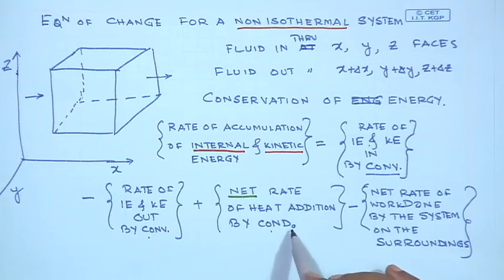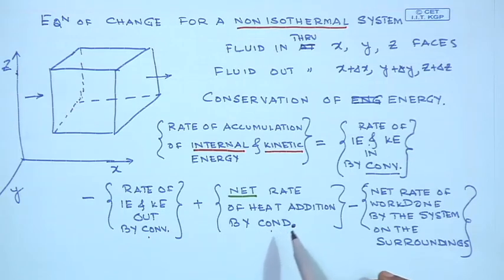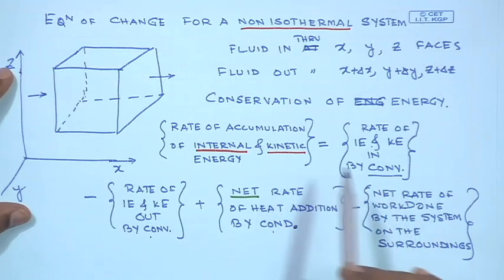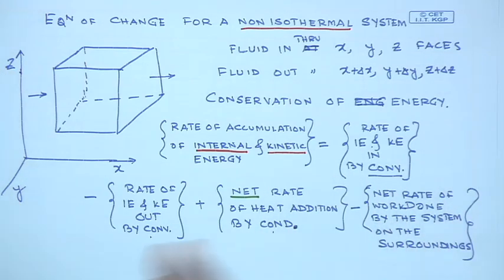So, I can never stop conduction if there is a temperature difference. Therefore, it is going to be either conduction plus convection, or only conduction if we are talking about a solid system. So, if the system does work, I am talking about the internal and the kinetic energy. If the system does work or the work is done on the system by some agent in the surrounding, then its internal energy or the total energy of the system will change. If the system does work, then its energy gets reduced. If work is done on the system, its energy will increase.